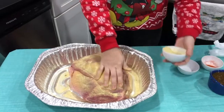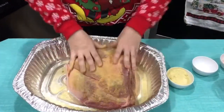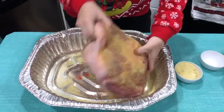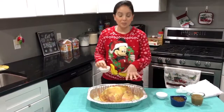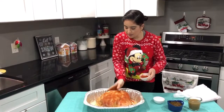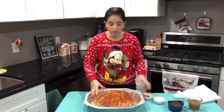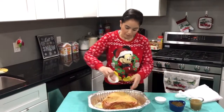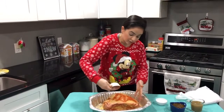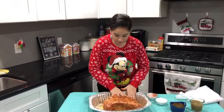And then you want to just pat them on. As you get them on, just pat the seasonings into the meat. Just get your hands in there. So the adobo and salt is on, so we're gonna add the sazon now. And this is gonna give it some really nice color. And the same way you added the adobo and the salt, add the sazon, just flip it over and rub it in. Pat it down with your fingers.